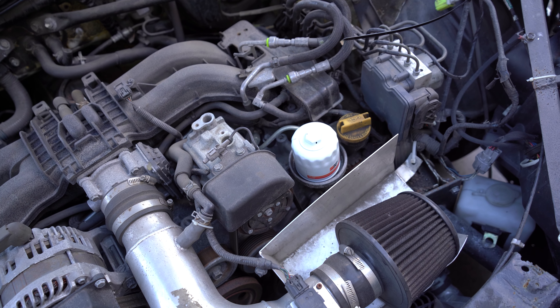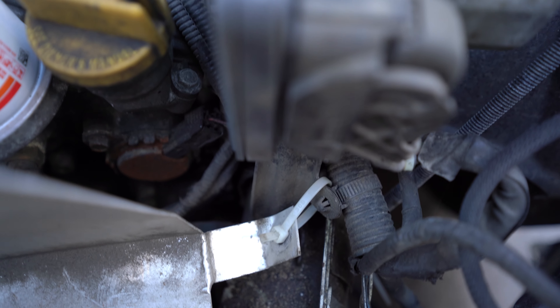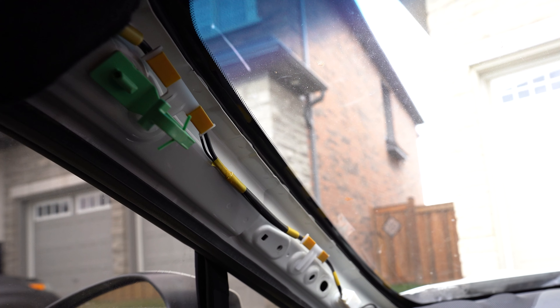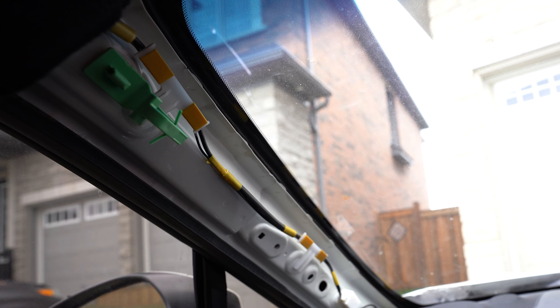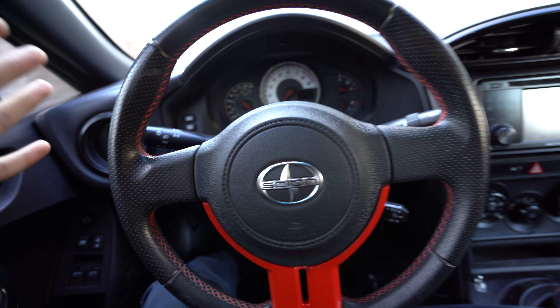The biggest thing about frame damage is that it's expensive to fix. I did find a shop that can handle it, but it isn't cheap. On top of that, I pretty much got scammed — the car has no airbags in the dash, the dash airbag is blown, and both curtain airbags have been removed. The only airbag left is the steering wheel airbag, and I don't even know if that works. Those things are expensive to replace.